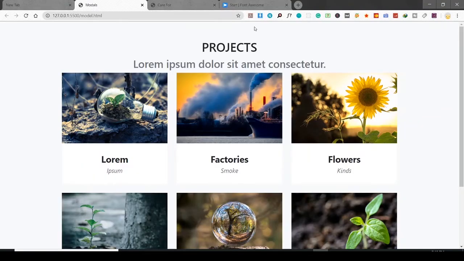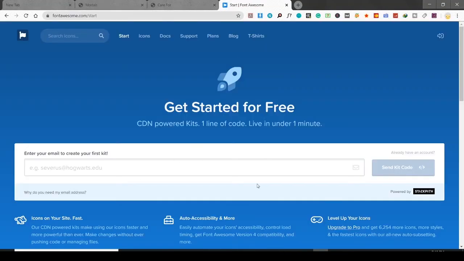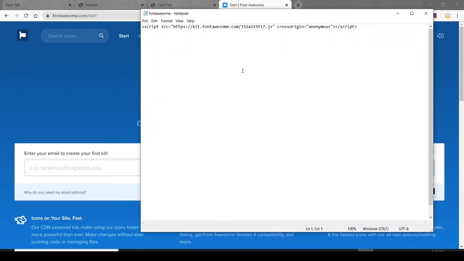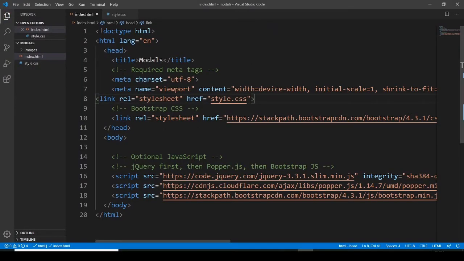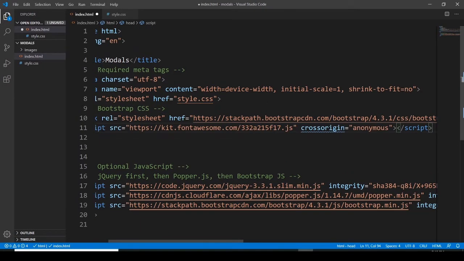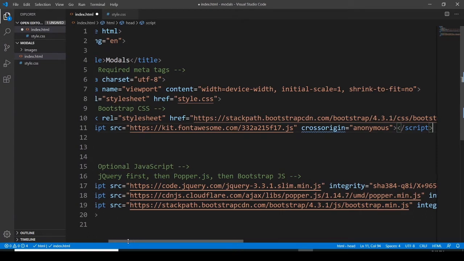If you guys know about Font Awesome icons, it's good. If you don't know, then let me tell you, this is the fontawesome.com website. You just have to mention your email address here, and they will send you the further information, the further process, and you have to get the code by copying and pasting the code. So I've already got mine, and my code is here. I just want to copy this. I don't think that I need it, but let's use it. And here in the head section of my project index.html, I'm going to paste that code.